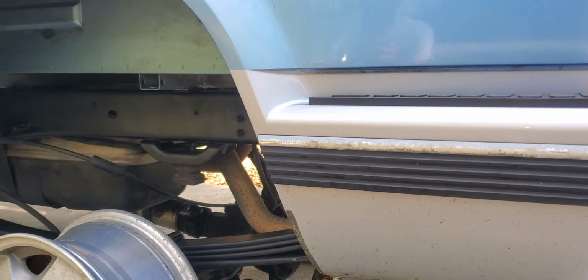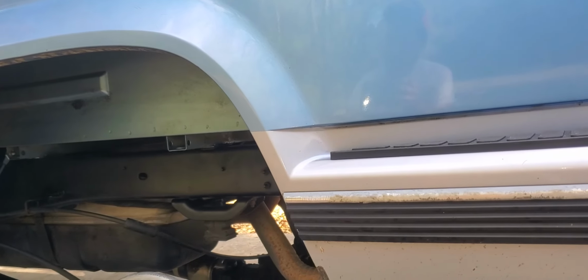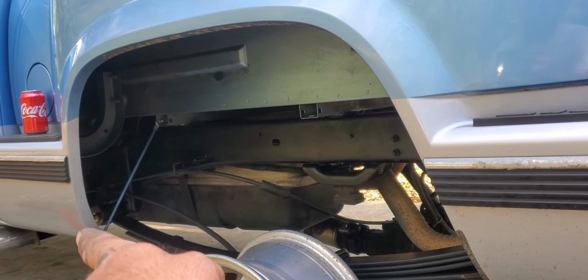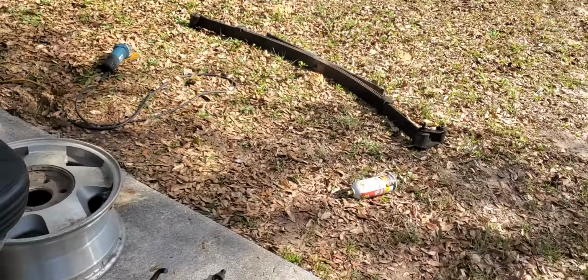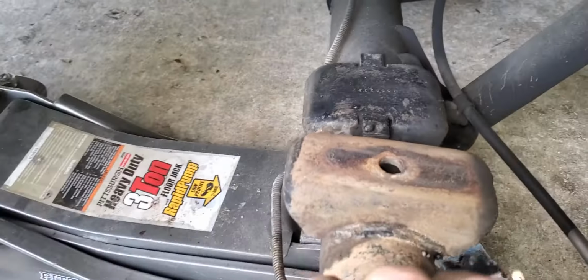You get the weight off the spring. You can go ahead and just cut your U-bolts. I start up there, take that one off, work your way back to the shackle, and you're done. Slide it out, pull it out. That's what you're left with.